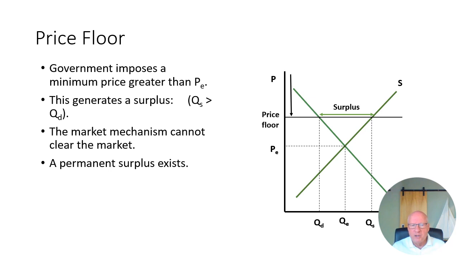So we have a whole bunch of unsold milk. So producers are producing milk for which they cannot find buyers. And so the government buys it up, has the milk destroyed. This is a total waste of resources. The market would find the proper equilibrium if we simply leave people alone. The market price would fall until we reach the equilibrium, and then the number of milk drinkers would increase to the equilibrium. The number of dairy farmers would decrease until we're at exactly the level where dairy drinkers want to be.